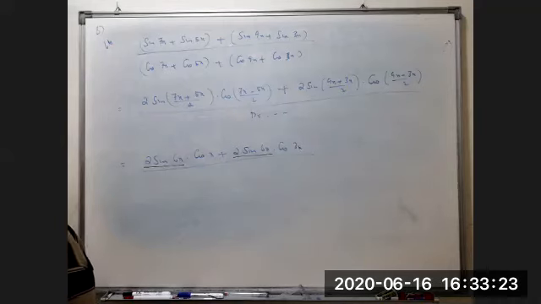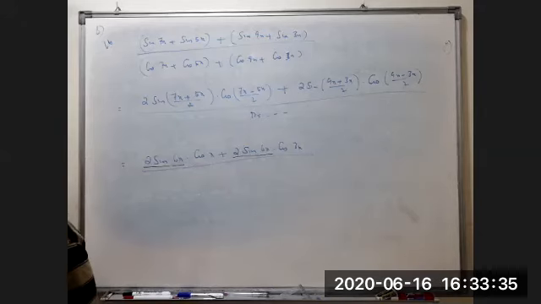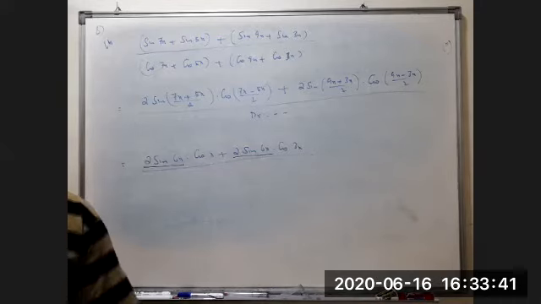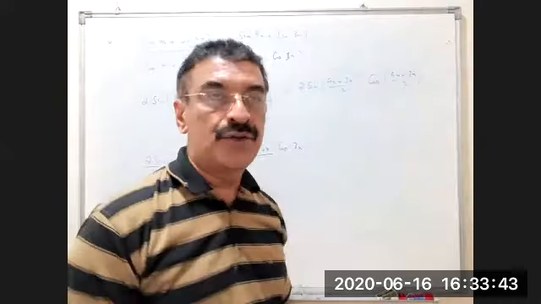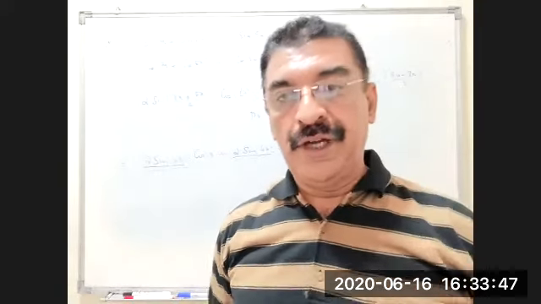Now, for your example 12, go through it. One of you asked me a doubt for example 12. See, tan pi by 12. They are using the tan x minus y formula. See that question.